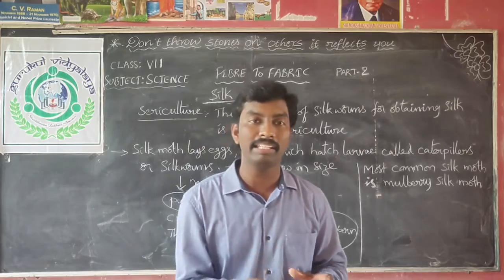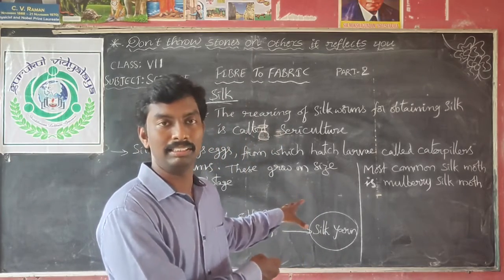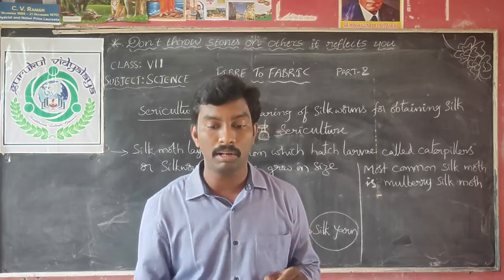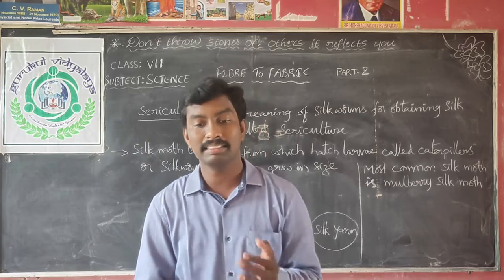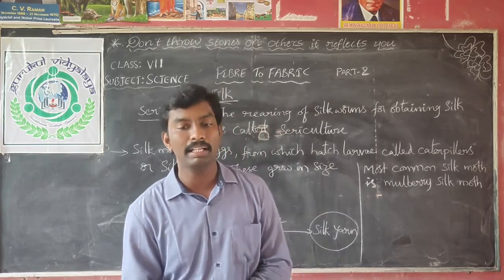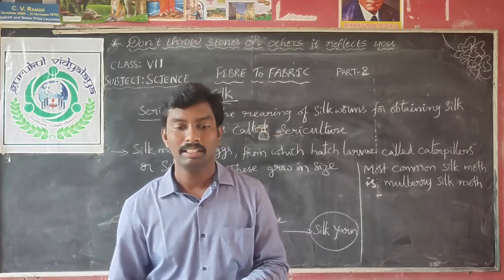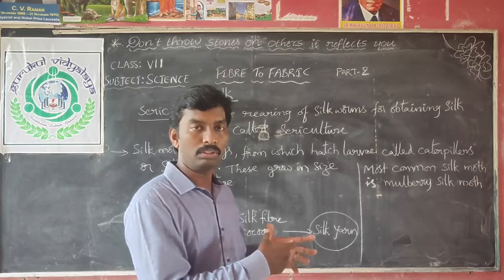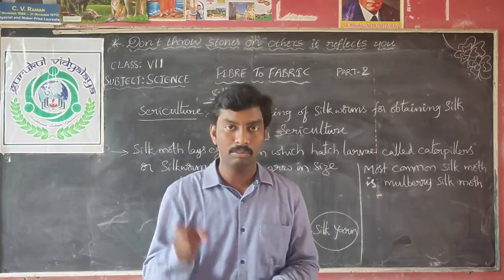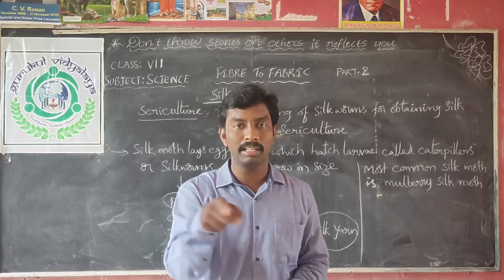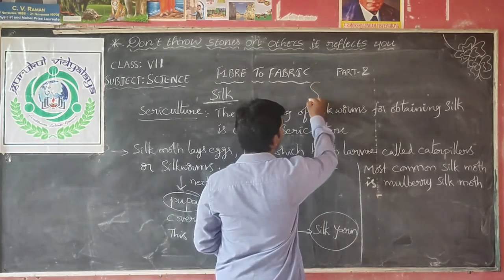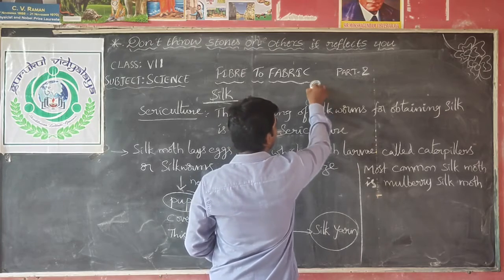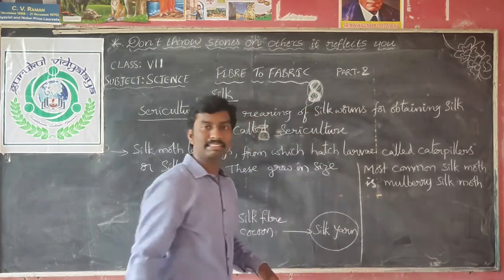Here we can understand about the caterpillar. When it is in the cocoon, it secretes a fiber made up of protein, which hardens on exposure to air and becomes silk fiber. The caterpillar rotates its head in the form of the number 8. Moving like that, it becomes a cocoon.